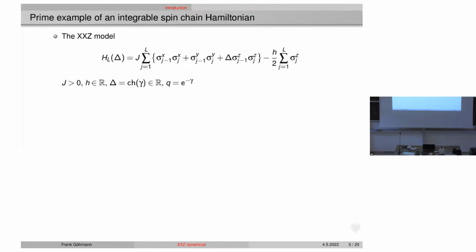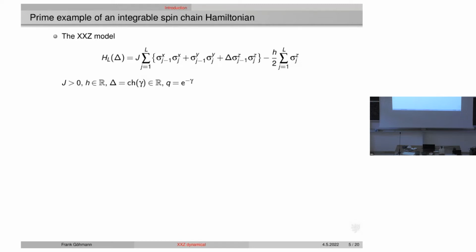So we want to calculate such objects, correlation functions, for integrable models, and here the prime example is the XXZ model. This is, in a sense, the simplest integrable lattice model, and we are still very much at the stage of developing methods, so it is clever to stick with the simplest models. At the same time, it is a model which is very prominent in quantum magnetism, at least if you do not restrict yourself to 1D models. It is all over in theory and also in experimental work on quantum magnetism.